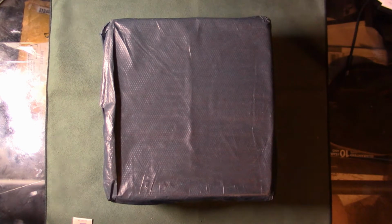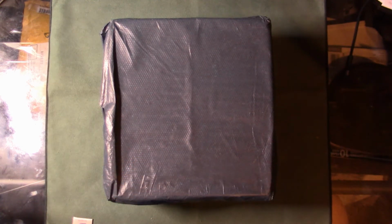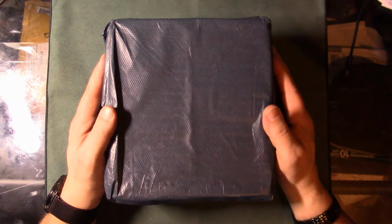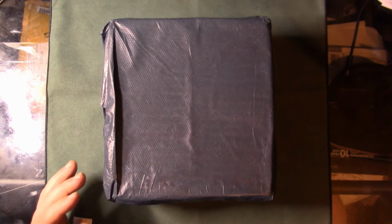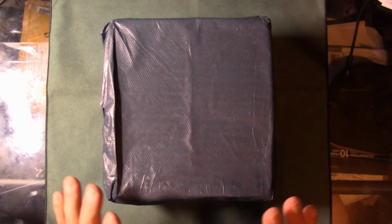Now, before I cut into this, I want to let you guys know right off the bat that the shipping protection from these guys is not very good. I'm not happy with it either. I hope that this thing survived, because this thing was not cheap.